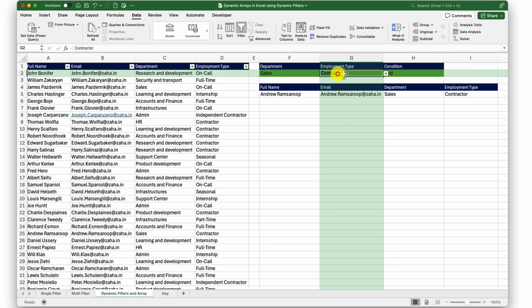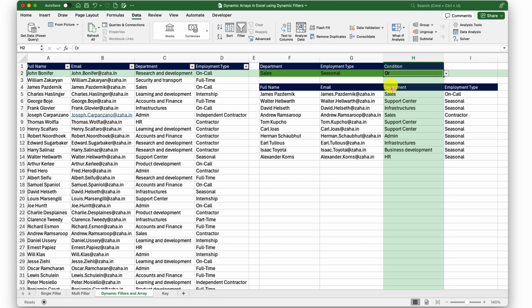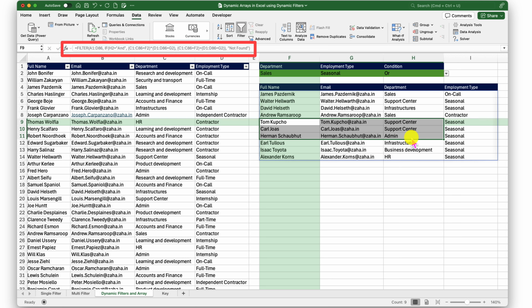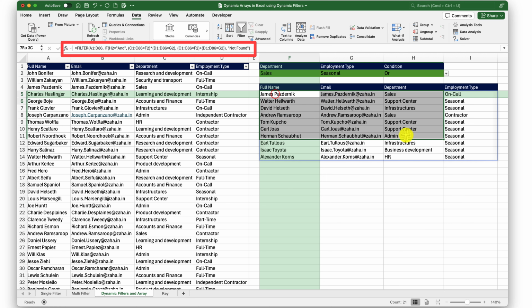If I change this contractor to say seasonal, I have nobody. But if I change the logic from AND to OR, I have so many people. And if you notice here, when I put my selection in cell F5, my function is dark black. But if I move my selection down below, you would see it is going gray, because this is coming right from here. Any change you make here, if I just delete any values here, nothing will happen, because this is a dynamic array which is being filled from right this point, and it is filling all these values.